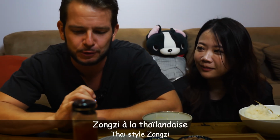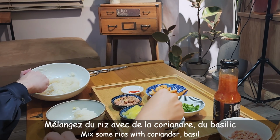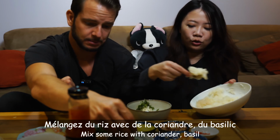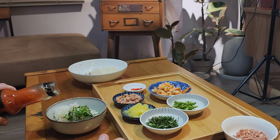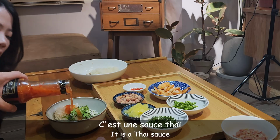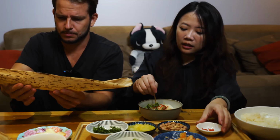Thai style Zongzi. Okay, you can add some sauce, some rice. I will add some coriander and basil. Some sauce, parsley sauce. This is Thai sauce. The chili, maybe half. No? Half, okay.